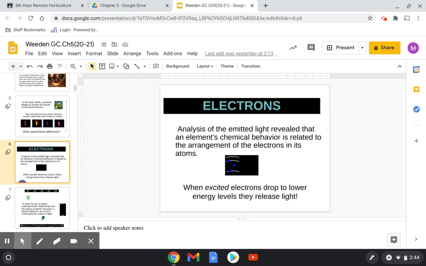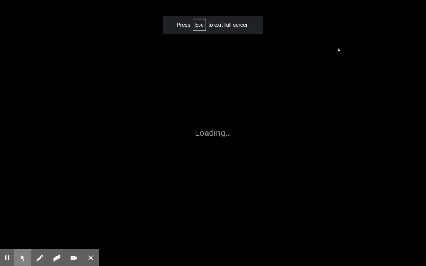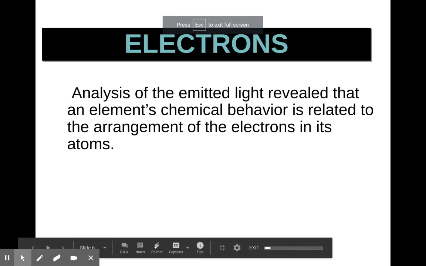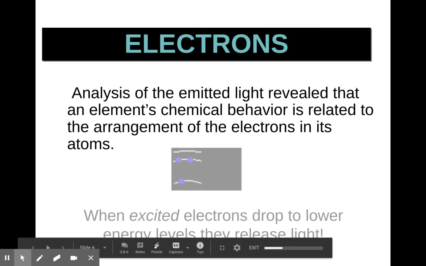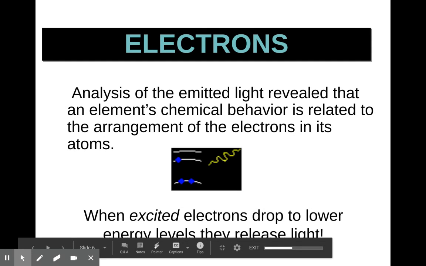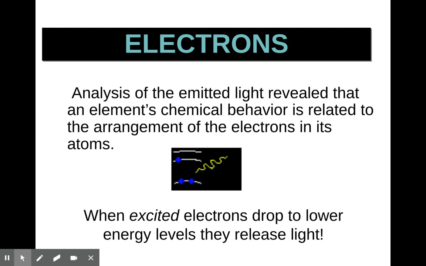Today we're going to be talking about how light can be seen as waves, and essentially how electrons play a part in how light works, how colors come out of light, and all that. After analyzing electrons, we see that they are able to emit light. Light is essentially energy, or the showing of some type of energy. When excited electrons drop to a lower energy level, that is when they release light.